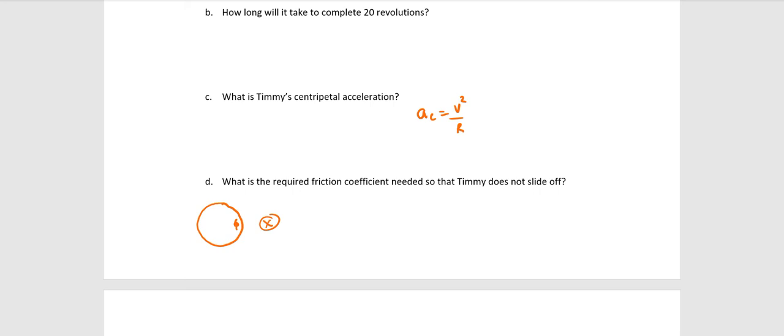Then ask yourself, what force is keeping Timmy undergoing circular motion? He's just standing there. He's not holding anything. Hopefully the answer to that is reasonably obvious. And remember, centripetal acceleration is always towards the center of curvature. So what I would do now is a kind of snapshot from this viewpoint, from behind Timmy here maybe, and draw him, and then put all the force vectors on him.